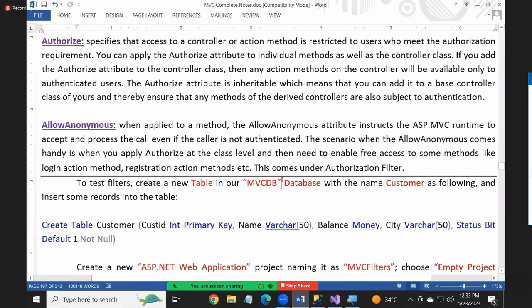Guys, what is this authorize and allow anonymous? First thing, understand. Listen. For your application, from day one, we are able to open the application and anyone was able to run the application. You built an application here. Anyone can open the application and run it now? Yes or not? But where is the security now? It is a banking website. Can anyone open the application and use it? Who can open?